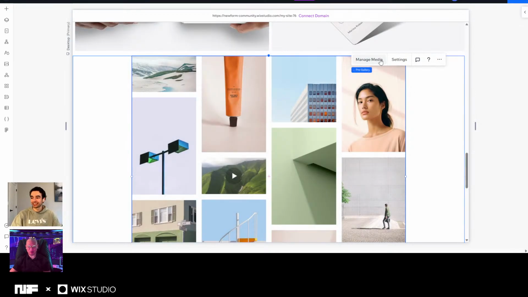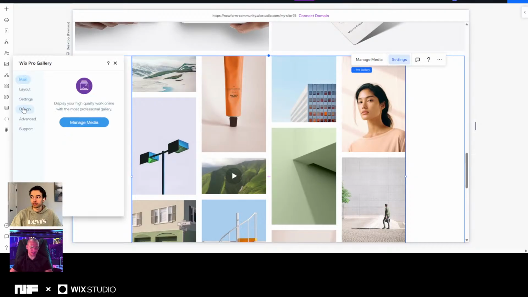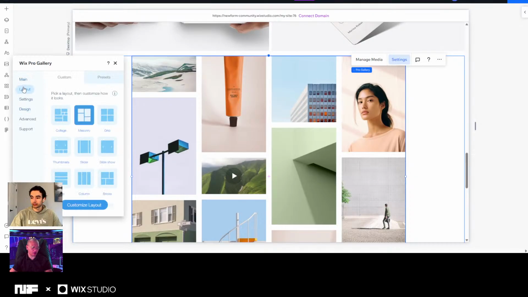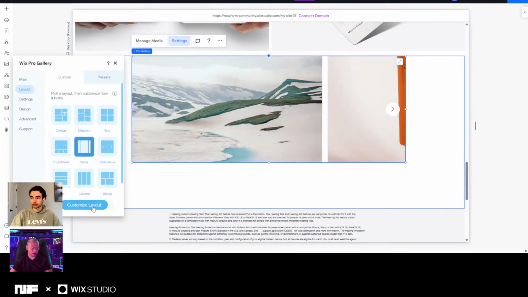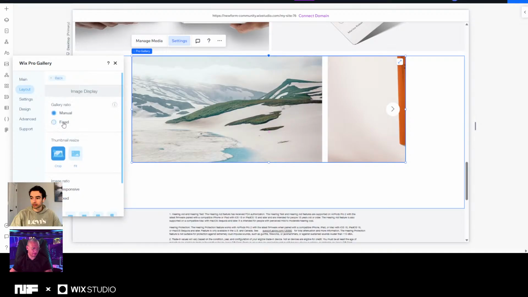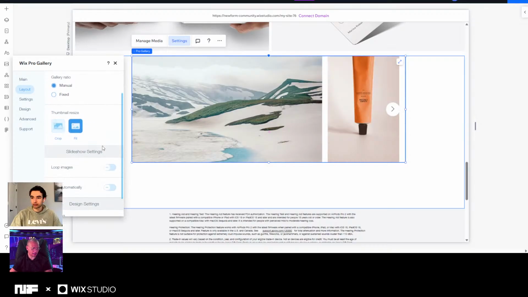But what we're gonna go ahead and do is go to settings here. We have a mosaic set up here. We don't want that. We simply want a very basic slideshow. We're gonna go to settings, design, and actually we're gonna go to layout first, and we're simply gonna pick our slider here and go to customize layout. And I believe we're gonna go to fit for the content.